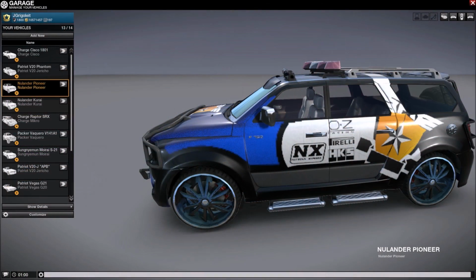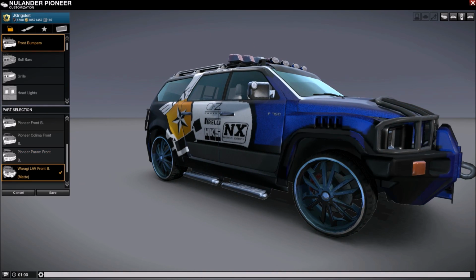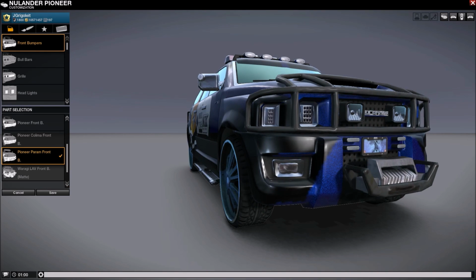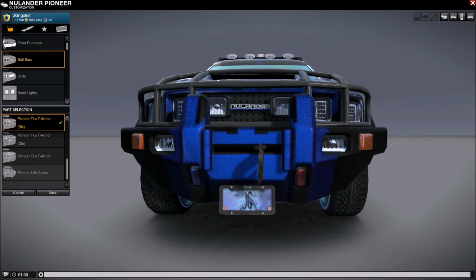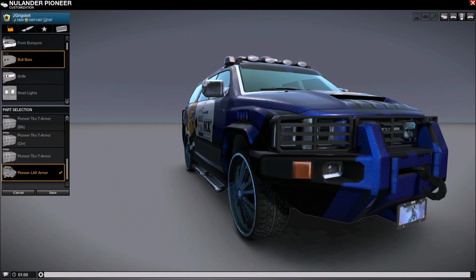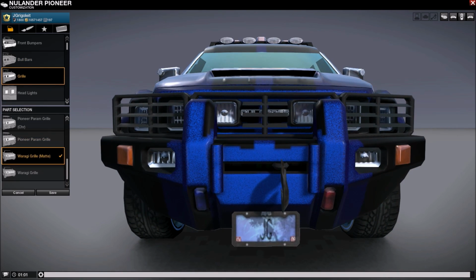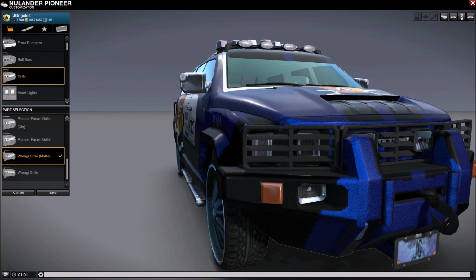Hello guys, today I am going to have a look at the new Pioneer kit, the WARAGI LAV kit. Let's start with the front bumpers. They look pretty cool. The bull bars look pretty cool too. There isn't much difference between the pattern and the WARAGI grill, but yeah.